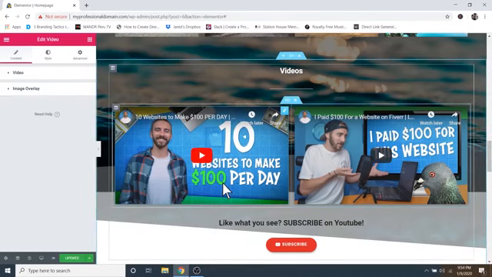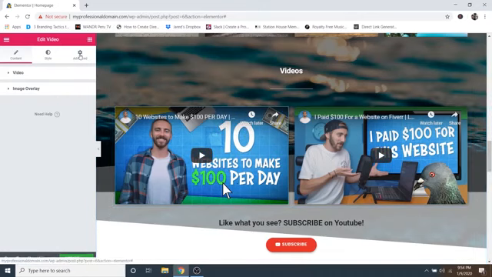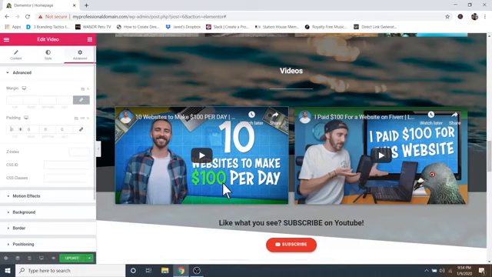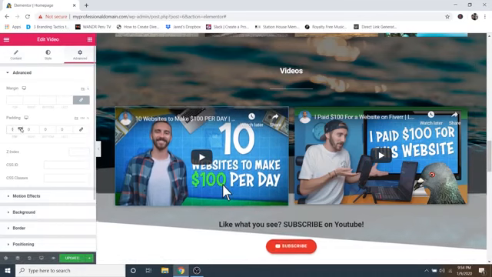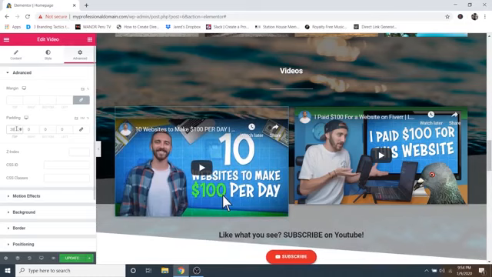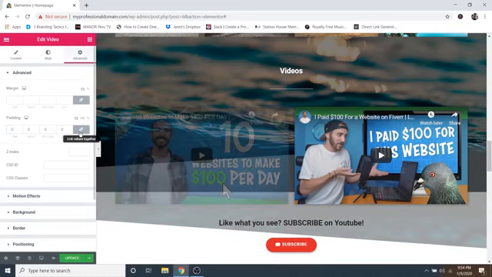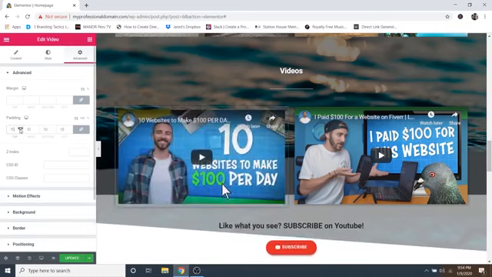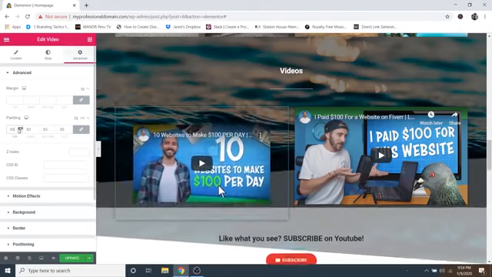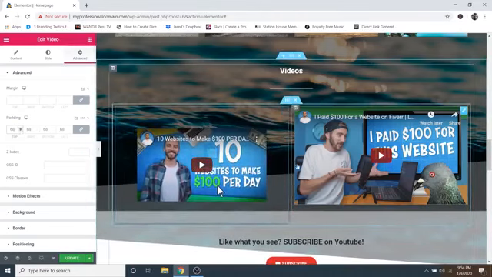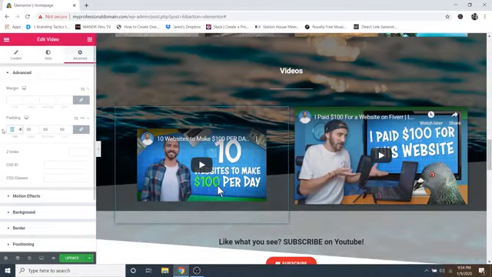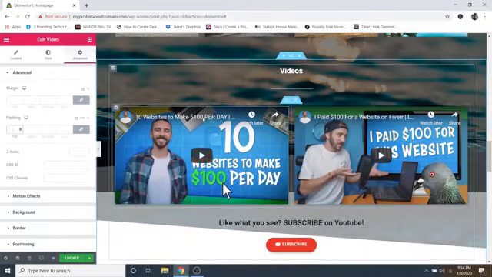And if you want to edit the size of these videos, what you can do is just go on over to the Advanced tab for that widget, and let's just add some space around it. So we're actually going to link these values, and then you can just add some space around it like that, and that will make the video smaller or bigger. So it just depends on what size you want, but the padding is the way to do that. But I kind of like these sizes right here. They perfectly fill these columns, so I'm just going to leave it.